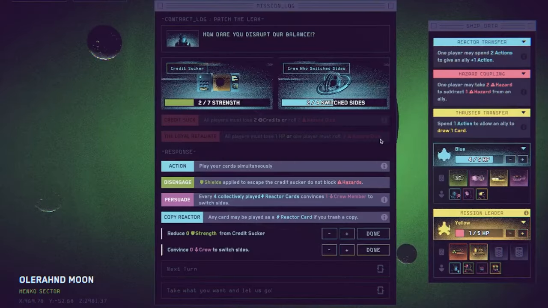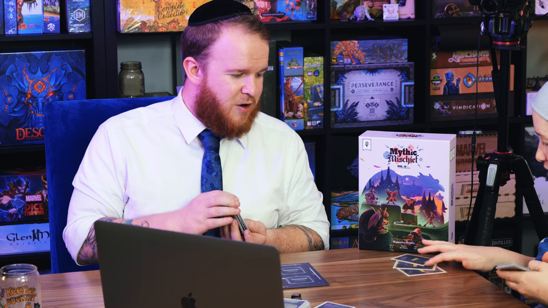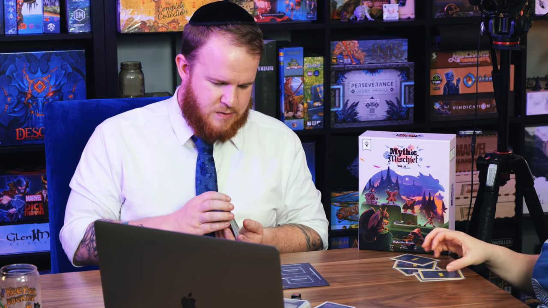And we're running this again. We could get more crew to switch sides, though. That's kind of fun. I don't know how that works. What do you mean? Like, are we going to get crew then? Yeah. We can get four crew members from this if we play our cards well this time. Four. Five.